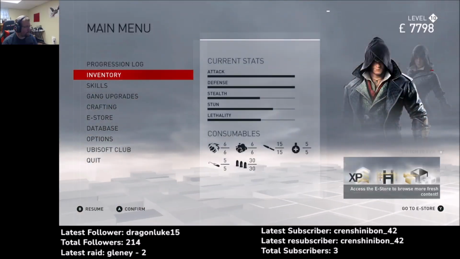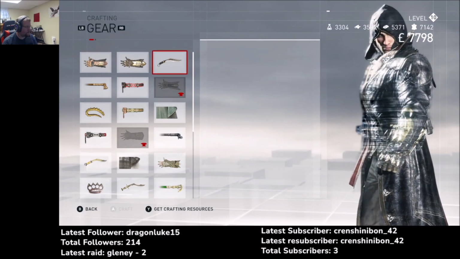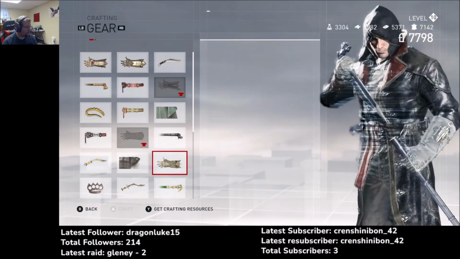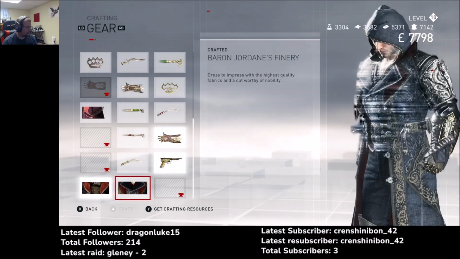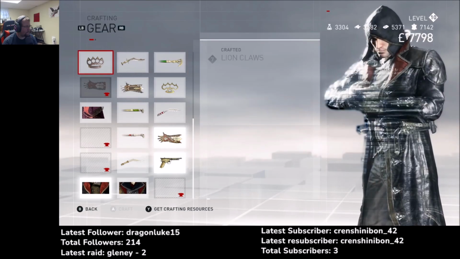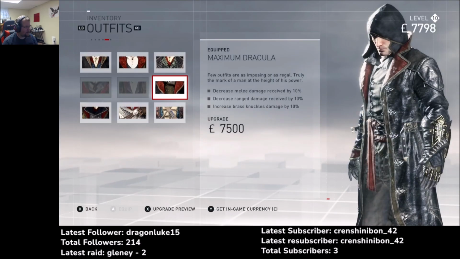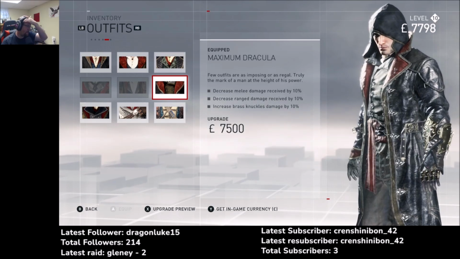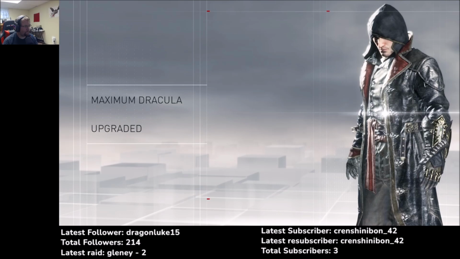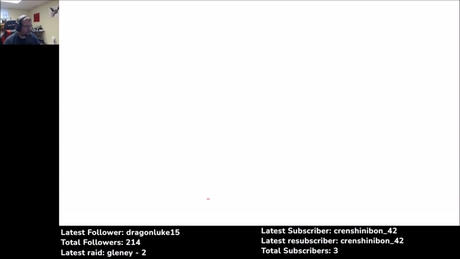Alright, and I think we're on the outfits now. Got all of these crafted. Okay. So let's go ahead and get your outfit that you're currently wearing upgraded. So few outfits are as imposing or as regal, truly the mark of a man at the height of his power. And that uses all of our money.